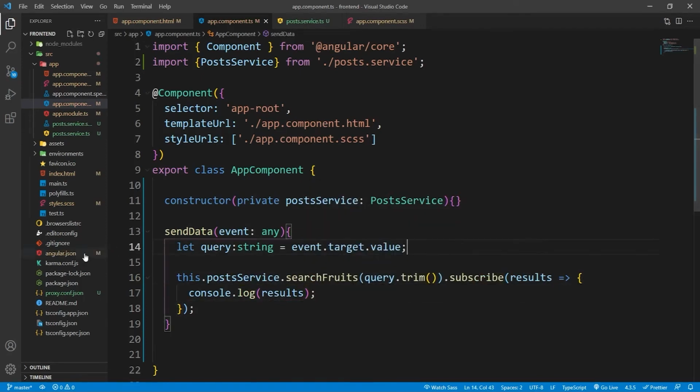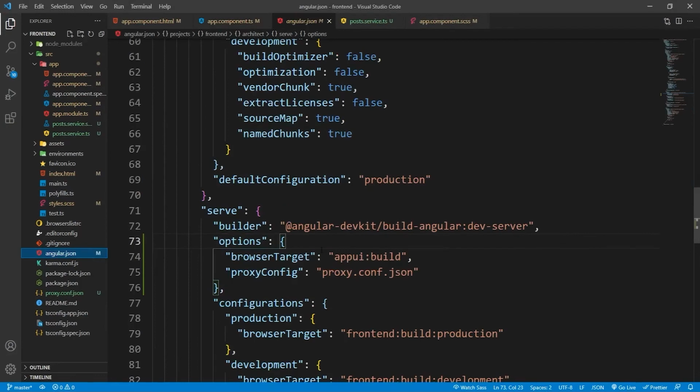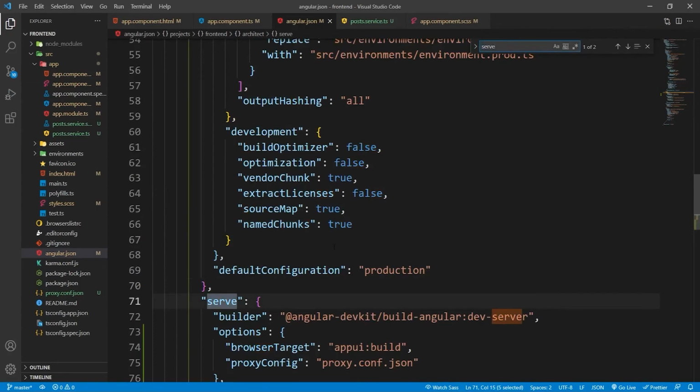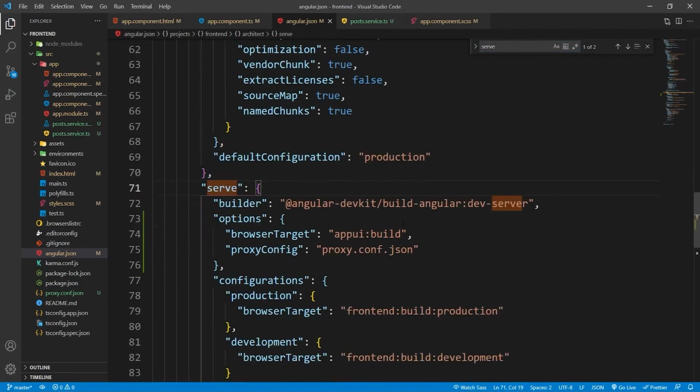Okay, one thing that I actually forgot to mention is that in order for the proxying to work, you'll need to go to your angular.json file, and then you'll need to scroll down. You can do that with Control F to find this serve property, and then inside you'll need to add this options object. Well, it's a property that contains an object, and inside you need to add these two properties, browserTarget and proxyConfig, and you'll need to match these values as well. In fact, just type in all of this verbatim. Both of these properties and values need to be written exactly how they're written here, providing that you actually have this proxy file created, of course.